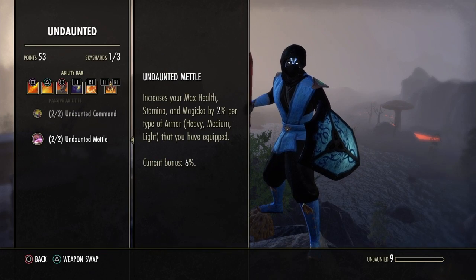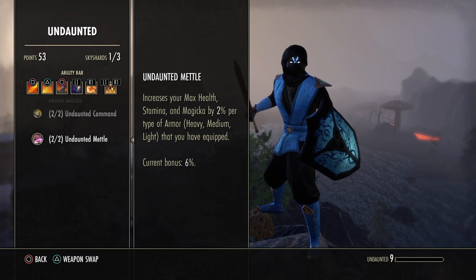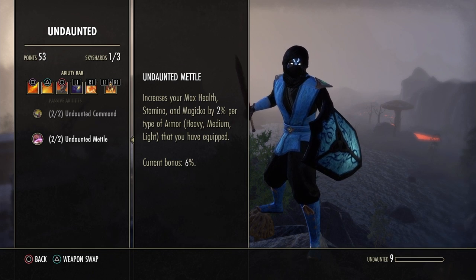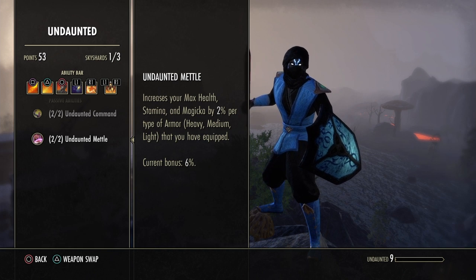Undaunted passive. Make sure you grind Undaunted. I don't care who you are, what you say. Undaunted is very important for PvE and PvP. You want the max magic, stam, and health you can get out of all the passives. So Undaunted is very, very important.